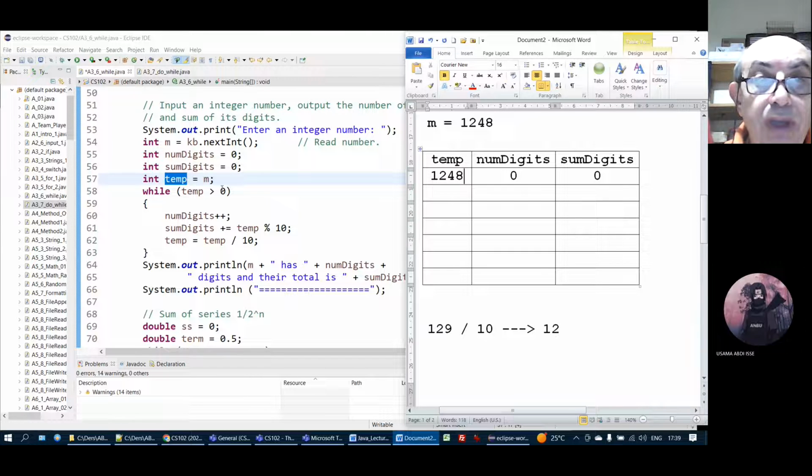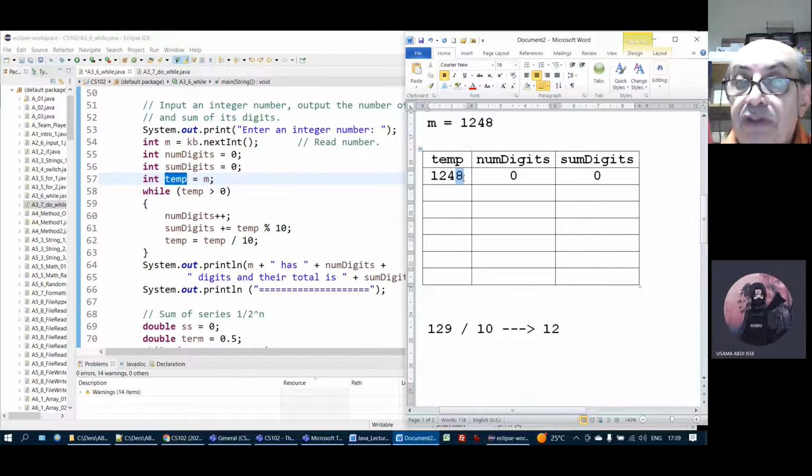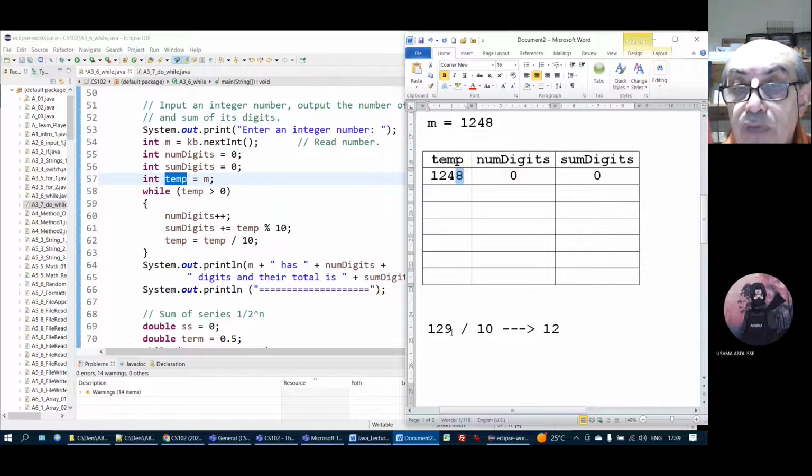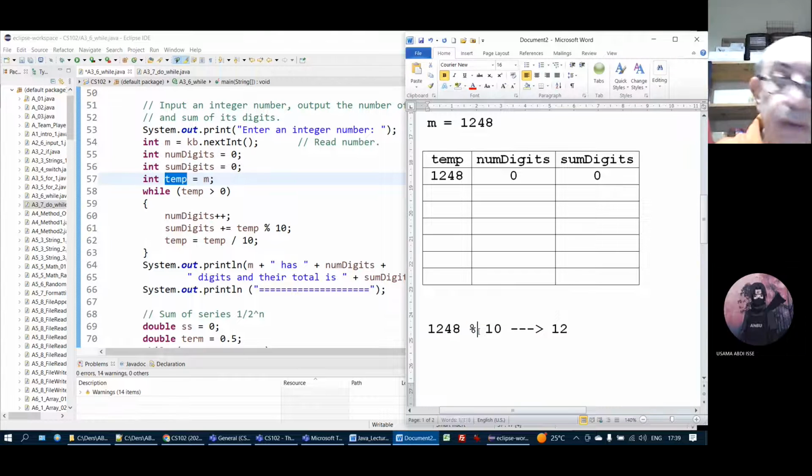1248. What I will be doing, I'll be getting the last digit every time. Why? Because when I have, for example, 1248, modulus 10 will give me the last digit. And when I divide 1248 by 10, I will get rid of the last digit.